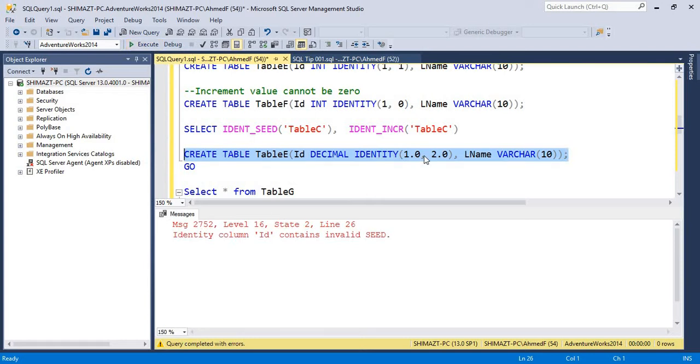It accepts only an integer value as a seed. I'll go through this in detail later. Maybe we need to do casting here, or as of now our identity column can be a decimal. The incremental and seed value as of now we'll consider should be numeric, either negative or positive.